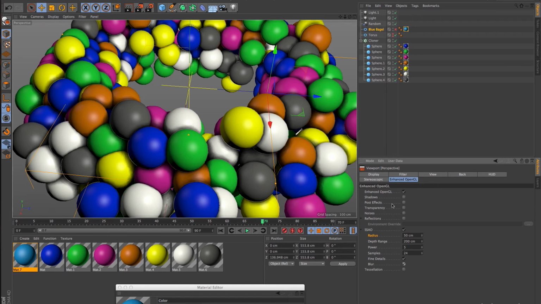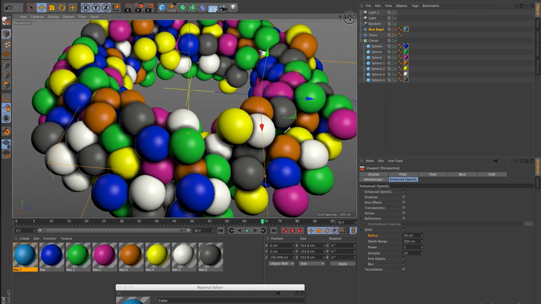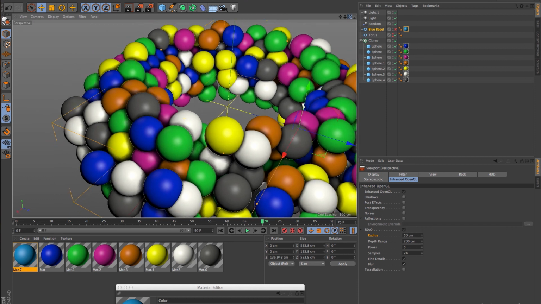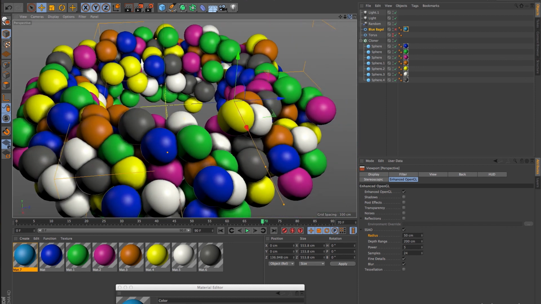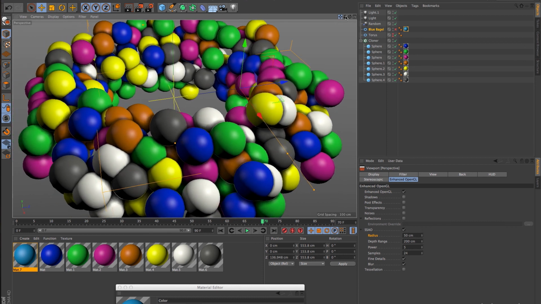An effect similar to ambient occlusion, but let's say a 2.5D version of it, because this is calculated from the point of the camera, and it's not a full 3D ambient occlusion as we know it as a shader and global render effect. It's a 2.5D effect. So this is SSAO, a great viewport enhancement.